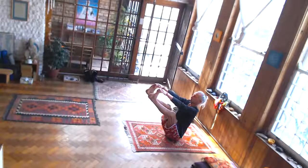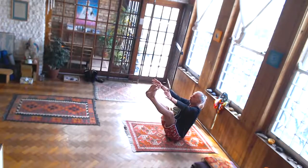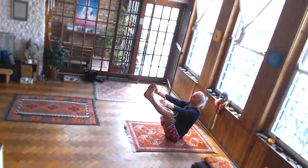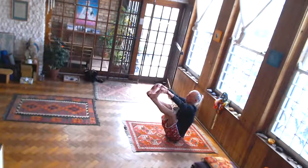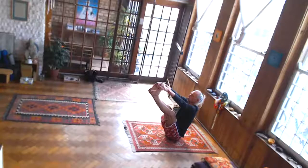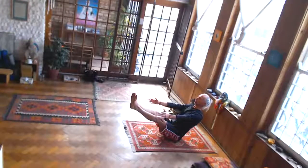Big exhale. We make it harder by not pulling up the legs with the feet, but by naturally lifting the legs and everything at the same height. And you can test your practice. You're still at the same height with the feet. If your core muscles are strong enough, you can also lower the feet and sit upright with lifted chest.